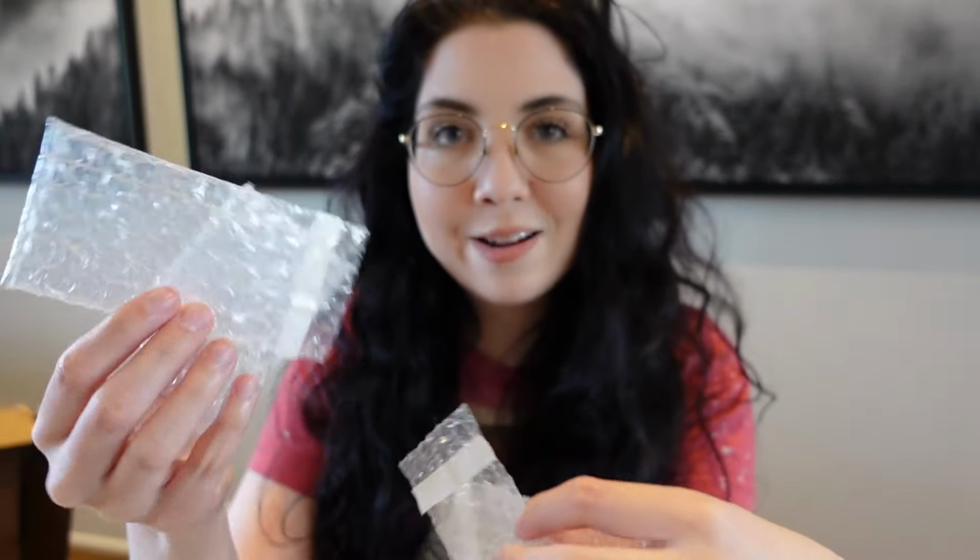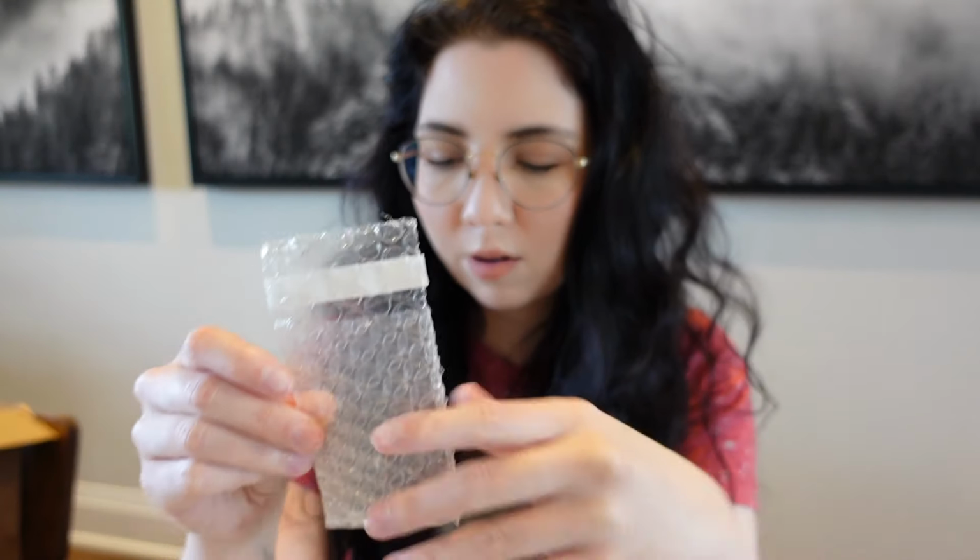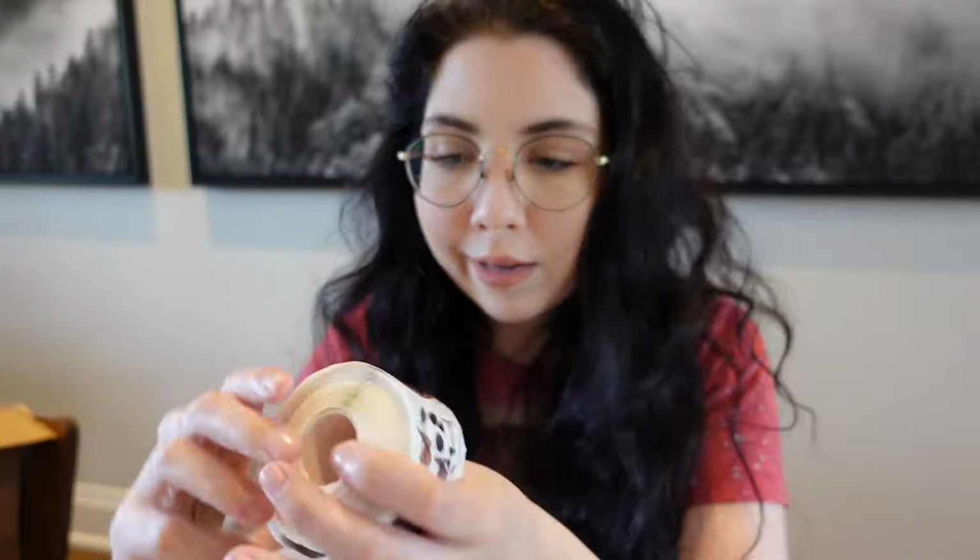And then to protect them, I have these little bubble wrap bags that are the perfect size for them to go into. And upon that bubble wrap, I put a cute little Halloween sticker, and I found this roll on Amazon, and it was so good because it has like 500 stickers on it, and there's like crows, there's a cute little ghost hot chocolate, a skull, and yeah, so that's what I'm gonna be doing today. I also got these little pretty Halloween bags for them all to go in, and they have like different color spider webs on them. So today I am just going to be probably making 200 of them to put into bags.